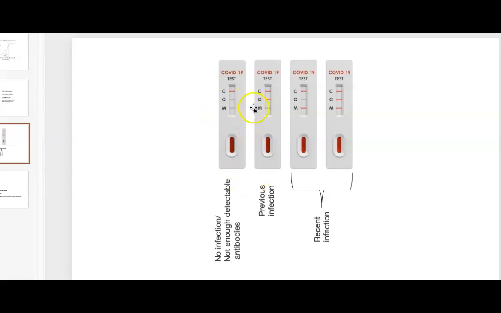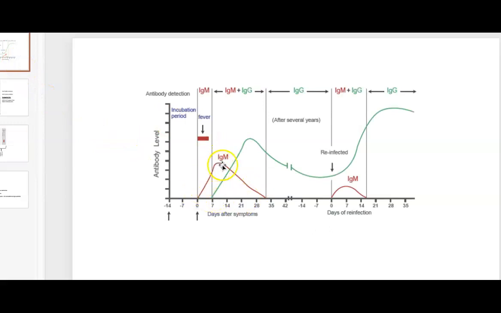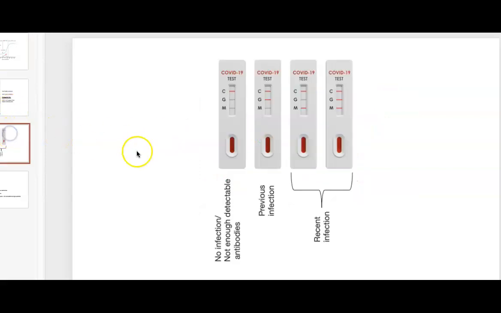If you get a result like this, where IgM is negative and IgG is positive, as long as the control is positive, we can conclude that this is a previous infection. Again, it's not surprising: IgM is negative, and you might still have IgG present. This result indicates a more recent infection, because you have IgM but no IgG. Your body has yet to turn over production from M to G. Again, as long as the control is positive, this is a useful and reliable test. And then if all three are positive, that also may signify a relatively recent infection.